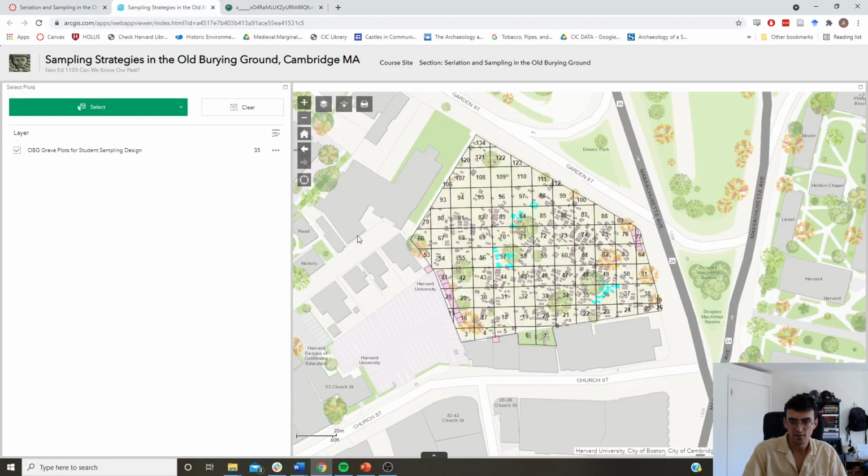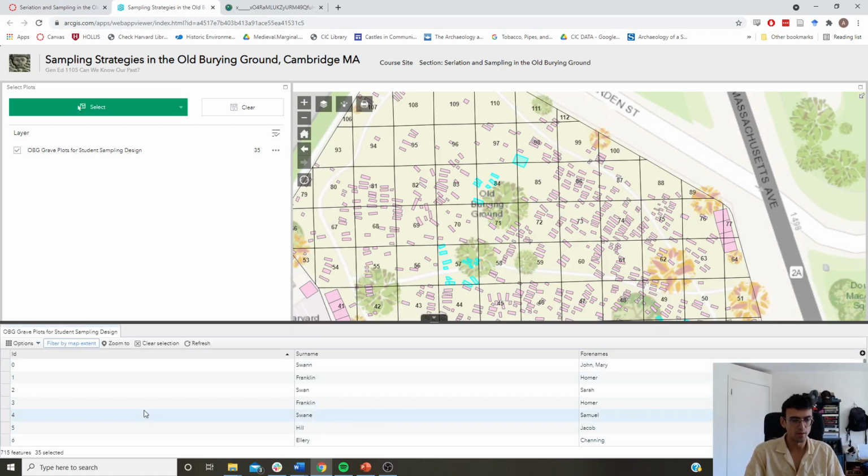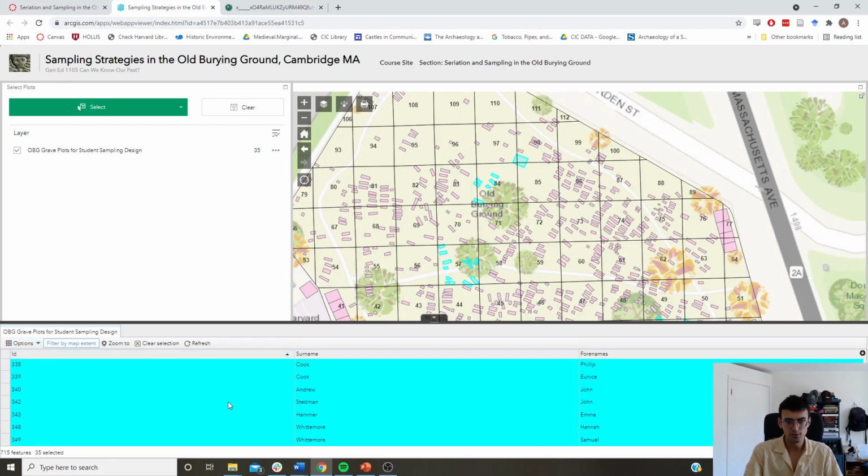So once I've done that, then I actually want to export the data that I've selected from my map, and I'm going to put it into Excel. The way I'm going to do that is with everything still selected, I'm going to click this little arrow button down here. This will pop up, and you'll see that there are 3 items in this table. There is an ID, which is the plot ID. There's a surname and a forename, which are the names on each burial. What I'm going to do is click this drop-down menu for options over here and click Show Selected Records. So you see that these are also highlighted in this brilliant blue.